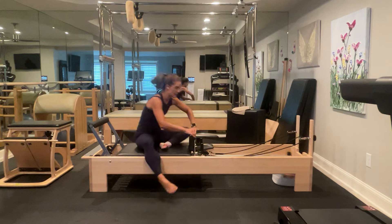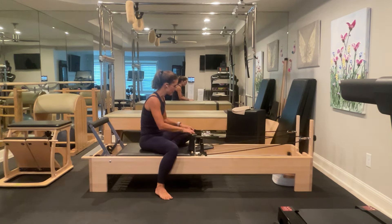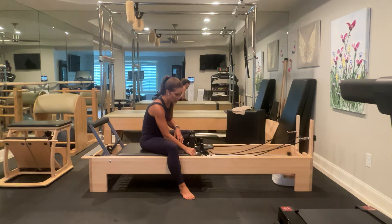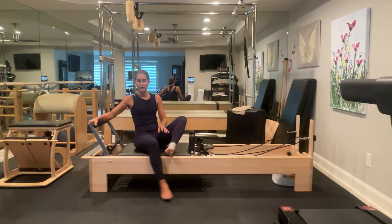Something about my straps: I work with my straps typically a little shorter than most people, and we're going to want them a little bit shorter today for some of the exercises, so that we don't have to hold on to the ropes and yank funny — if we can hold on to the handles instead, that would be great. If you have a machine where you're not able to adjust your ropes, you could try putting a little knot in it for just this class to start with a shorter loop. I start with a shorter loop, and that's what I created the class based upon. My footrest is up.